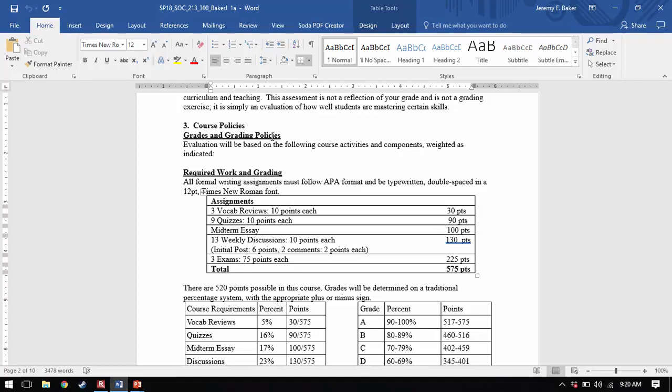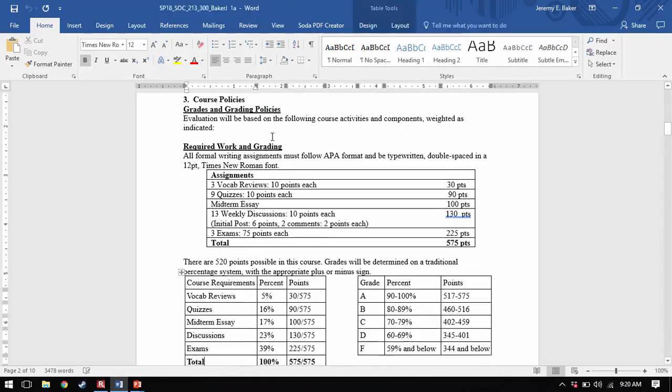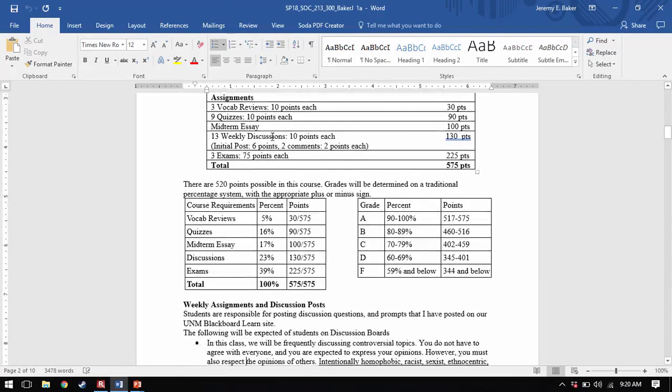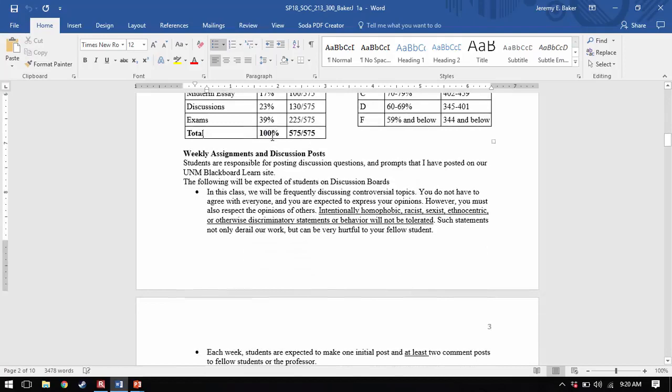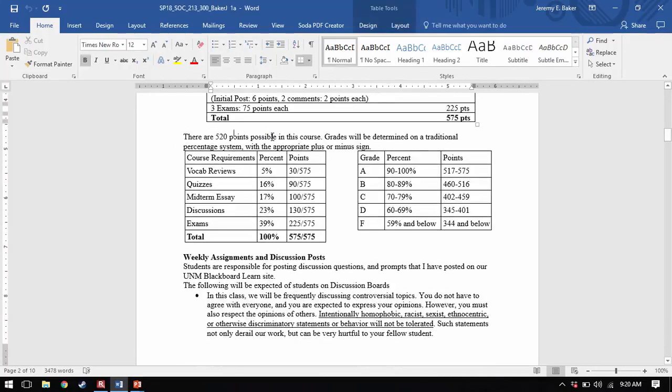And really with everything, in any college class you ever take, you must turn in every single thing, okay? I want you to be successful. I want all of my students to be successful, and the best way to do it is to make sure you turn in everything. Hopefully that's obvious to you. There's just a further breakdown of what things are about.